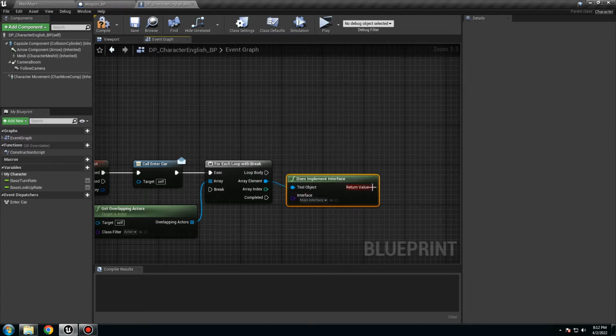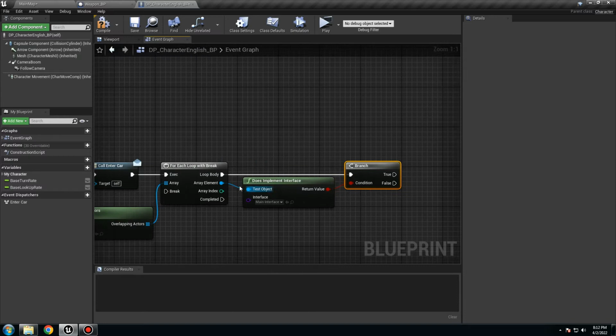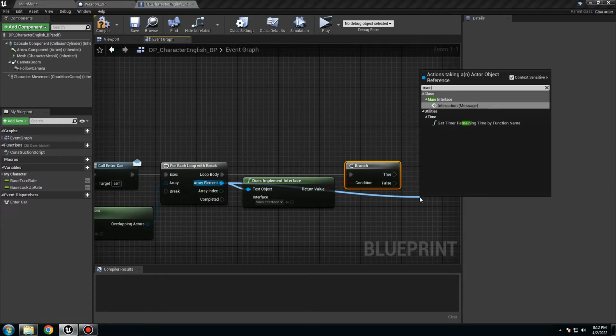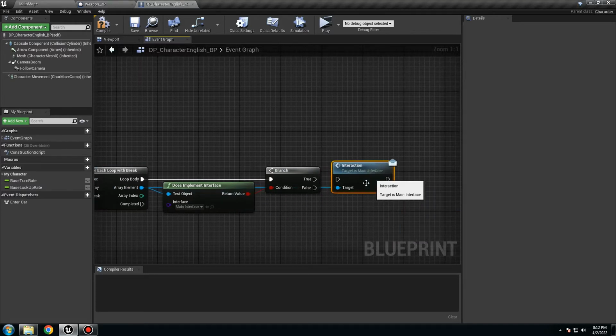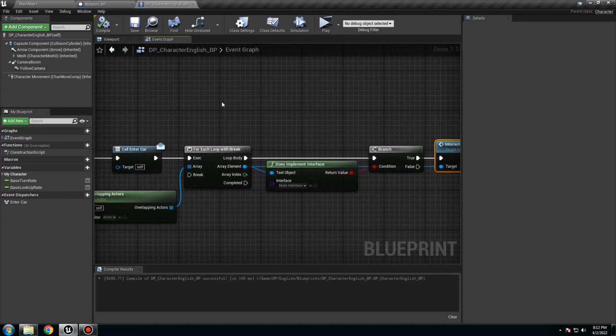So like that. So make a branch. If it's true, we want to call that interface main interface the message interaction, like that. So compile and save, like that.